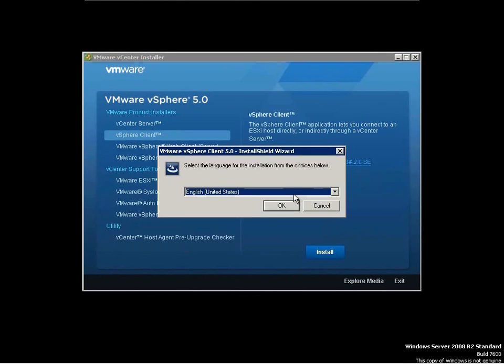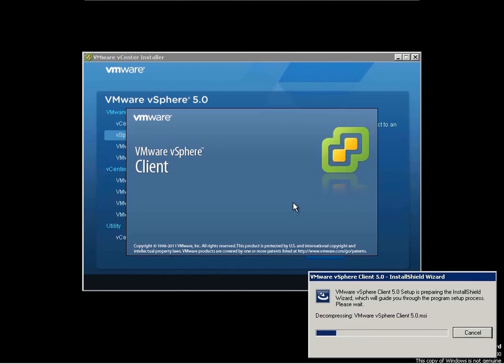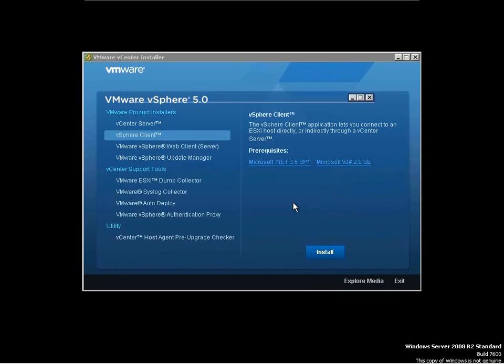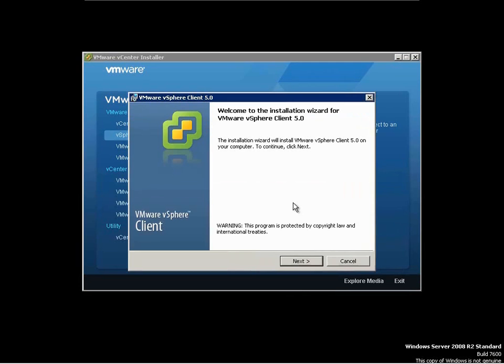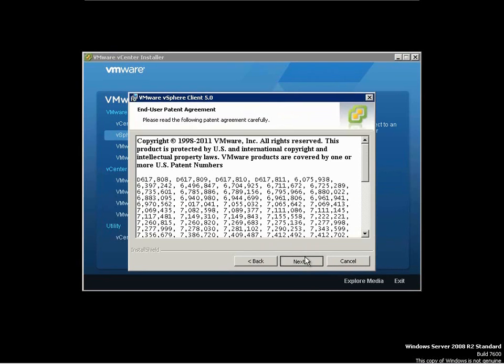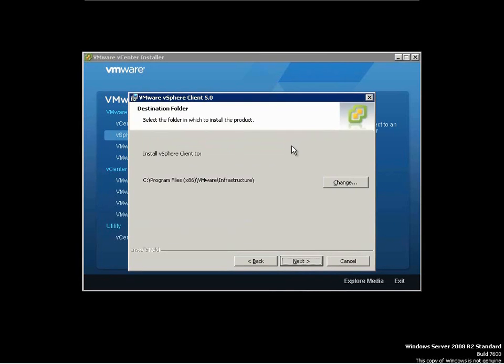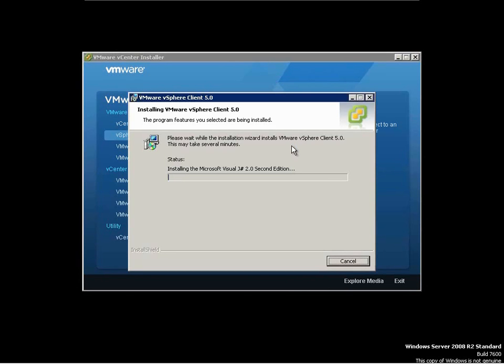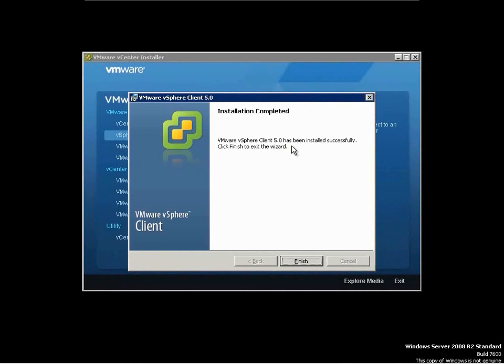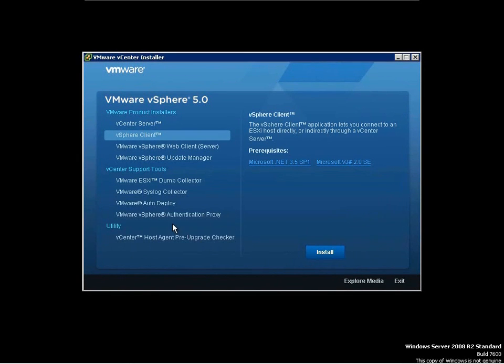So basically, the way Auto Deploy works is it's a multi-step process. You have the vCenter server, obviously, which is the central management point of your ESX hosts and your virtual machines. But then there's also a VMware Auto Deploy service that you have to install. We'll install that after we install the vSphere client. The Auto Deploy service is basically a web server, and that web server serves up the images of ESXi. And we're going to use the image builder, which is a PowerCLI, PowerShell commandlet that allows us to build ESXi based images and then create rules to push out those images to our hosts.